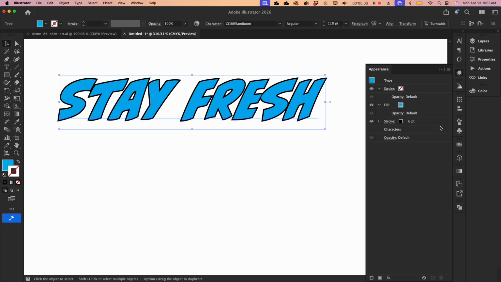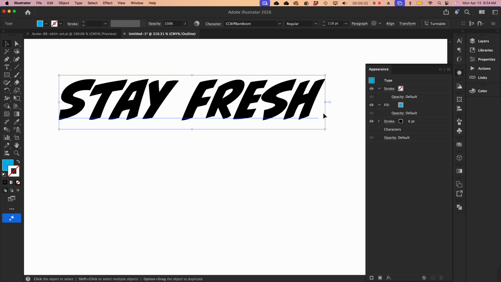I've talked about appearances before. We have actual shapes made up of paths, and then we've got things that are appearances. I think whenever we talked about appearances before, it was things like drop shadows and blurs, and this is exactly the same kind of thing. These appearances all exist through this appearance panel, and they'll print and everything else. But if I go to outline mode, Command Y, this is just a single type layer. I'm adding a stroke and the fill independently of that.